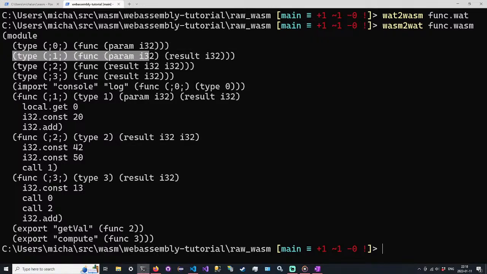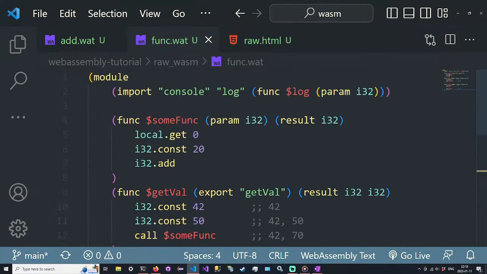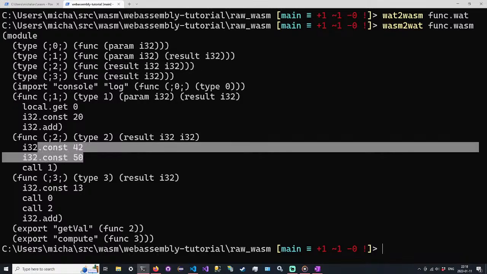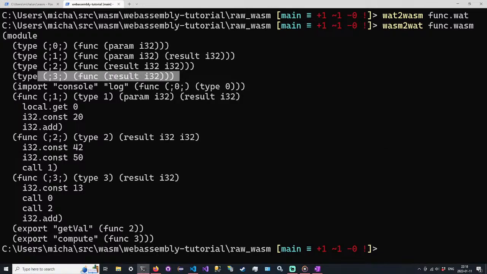Then the second type just returns the array, so the 42 and 70. And then the third one is our compute function that we're exporting. So we export compute, which is func3, this one, and then we export getVal, which is number 2 here. And also notice how when we import, we just give it the signature type, but the names stay the same.